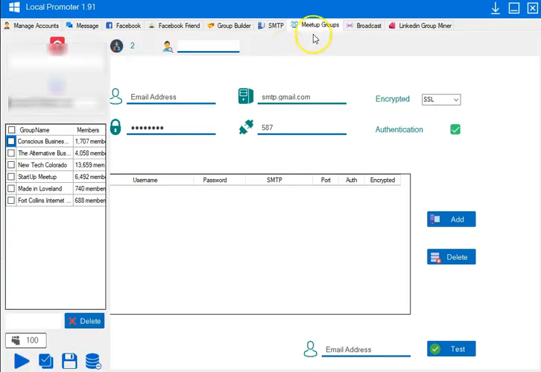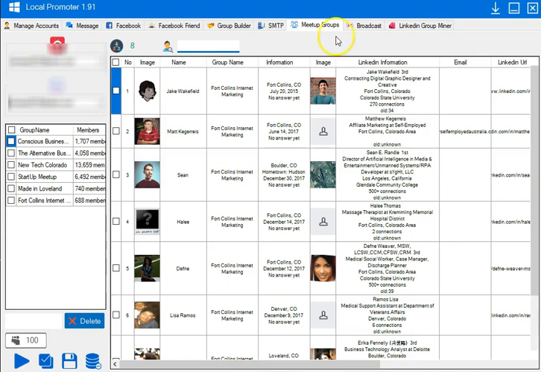Now, one of the cool things, or perhaps the coolest thing about this software, is that you can join Meetup groups, which is free to do. Just go to meetup.com, sign up, and you can set up an account in a few minutes. It does take a little bit to go through Meetup the first time and find different groups. I spent about half an hour my first time, but I was absolutely fascinated by it because you can find thousands of different groups in any metropolitan area, depending on where you live, of course.